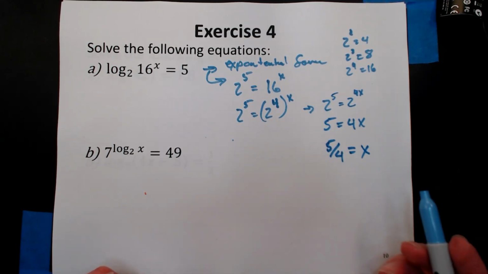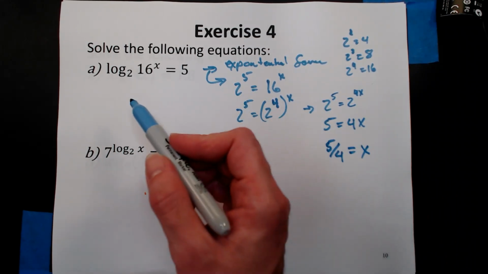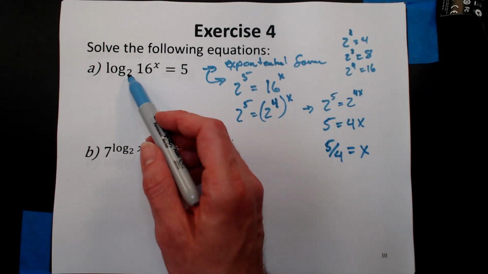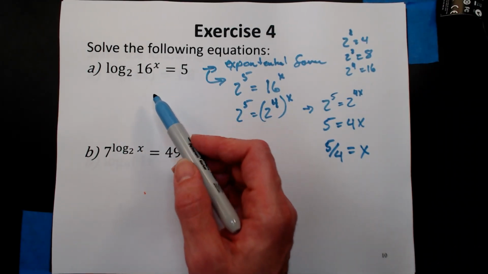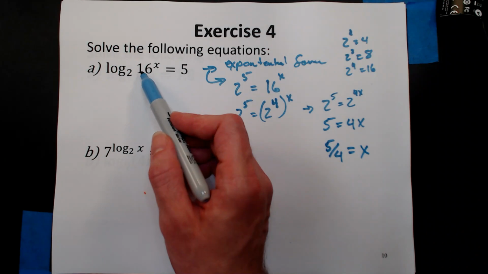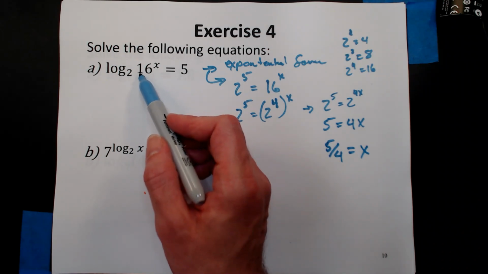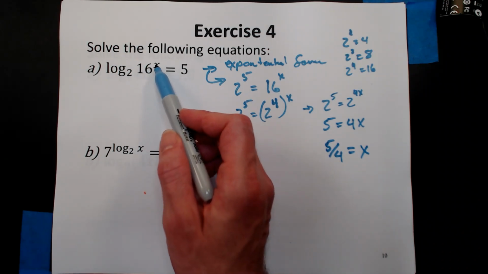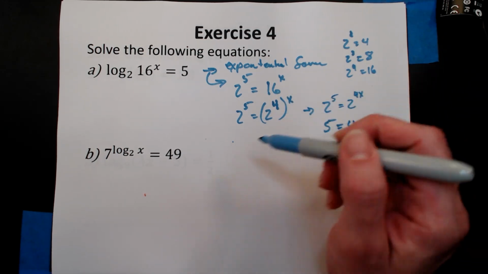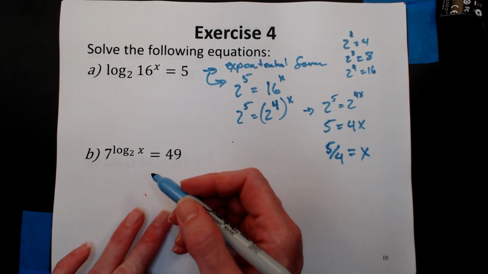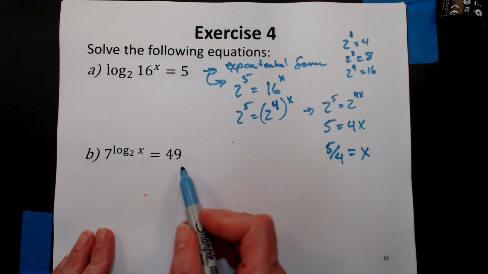So there's a couple of ways you can do it. You can turn to exponential form, which is basically saying 2 to the 5th and things of that nature. You could rewrite this as some form of 2 to the 4x. You're still going to have to go to exponential form eventually to solve this. This one right here, it's easier to get the bases the same.